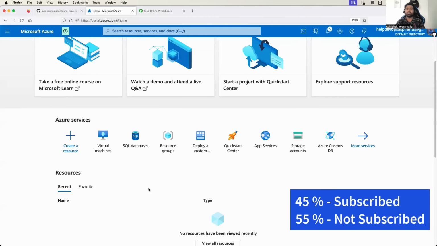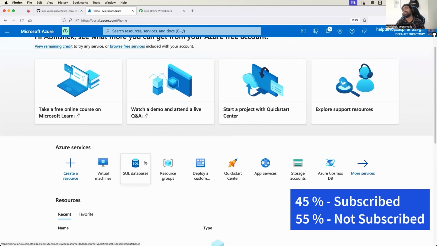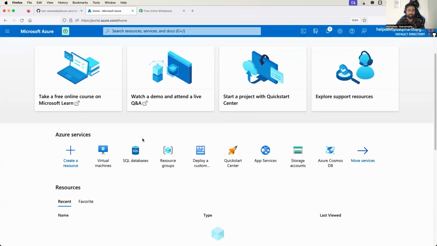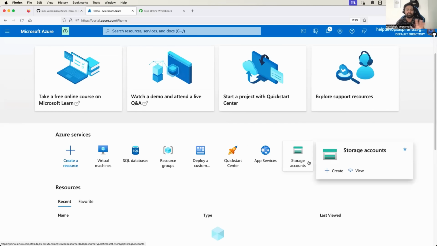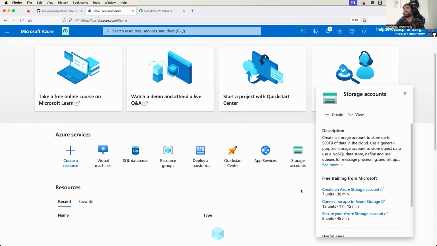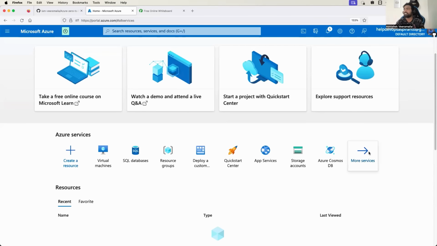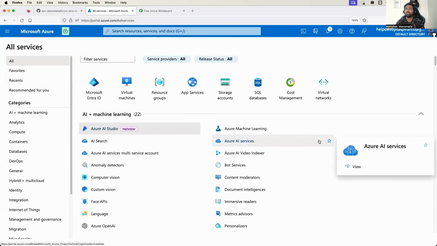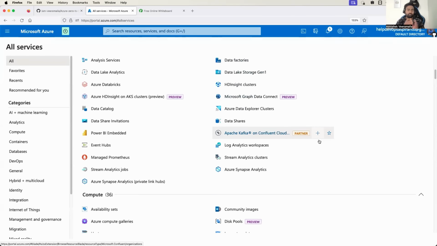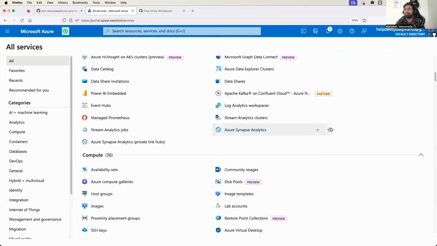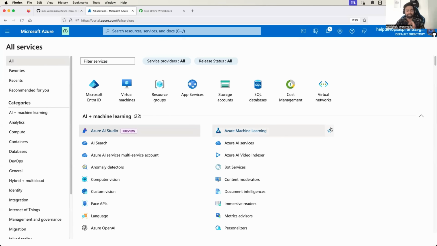So in the last class, we learned how to create a Microsoft Azure account, whether it's a free tier account that you have created using a credit card or debit card, or a student account. This is the landing page that you would see. Here there are a bunch of Microsoft Azure services. And as you click on more services, you can explore all the services that Microsoft Azure provides. But what exactly are these services?